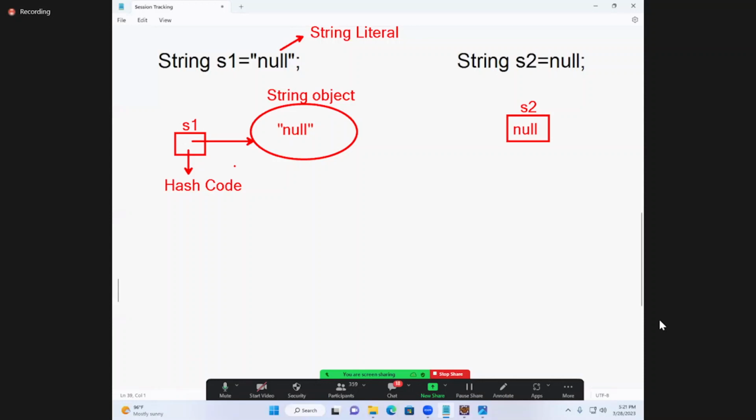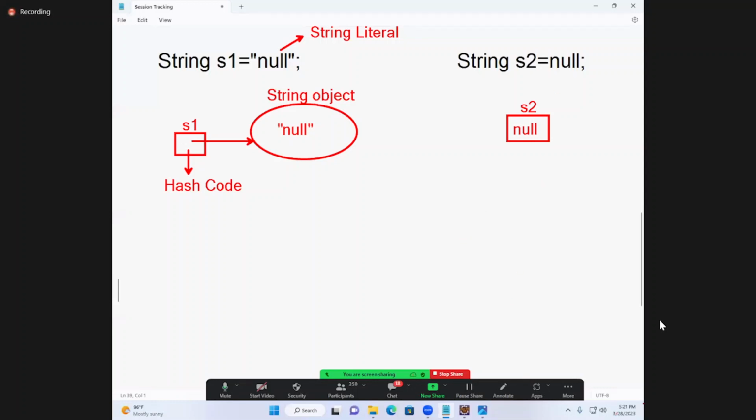But here, if you print, output null, but what does it contain? Hash code. But output null comes because of the toString method. But here also output null only comes. But if you call a method here, error, null pointer exception. If you don't call, no error. If you try to call, error. Because your object is not there.